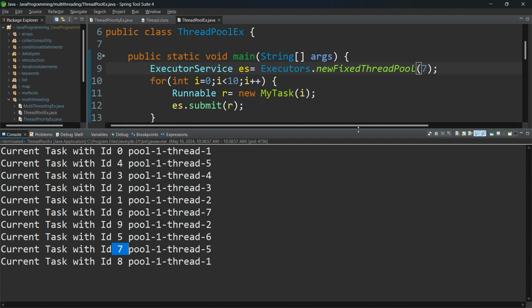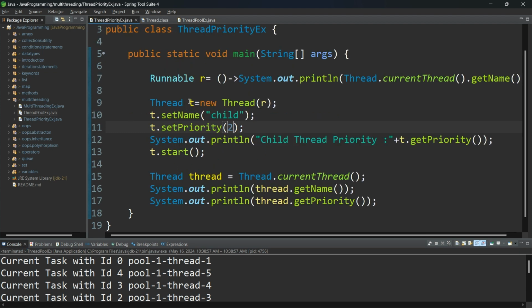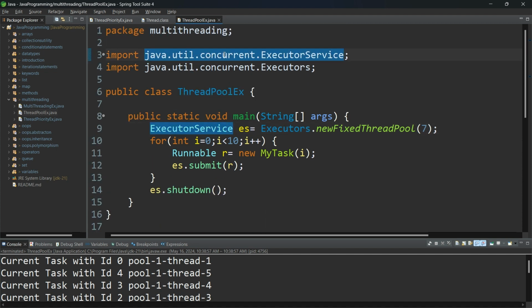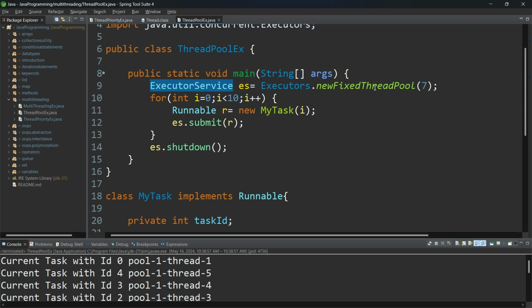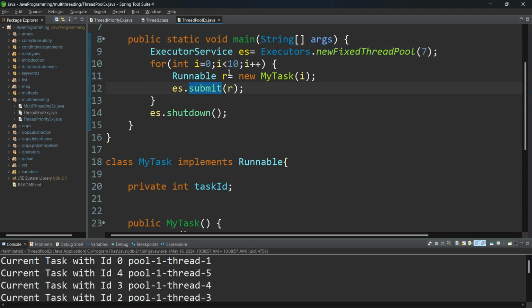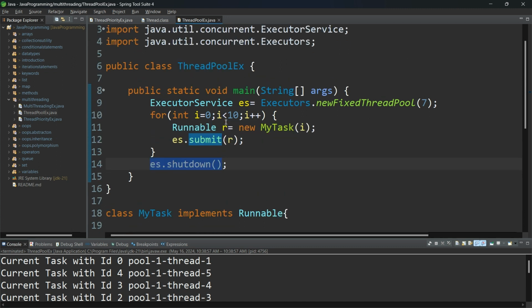Like this, depending on our requirement, you can create threads, instead of the previous example, right? If you want to create one more thread, again I need to implement the Runnable interface. The logic will be specific to your task, but I need to create that many threads: thread 1, thread 2, thread 3, thread 4, up to thread 10. Instead of that, by using this ExecutorService that exists inside the java.util.concurrent package, we can create a number of threads using a thread pool. Depending on your task, you provide it to the executor's submit method and it will execute it. Once our service is done, we can shut down using the shutdown method. This is the advantage of a thread pool.